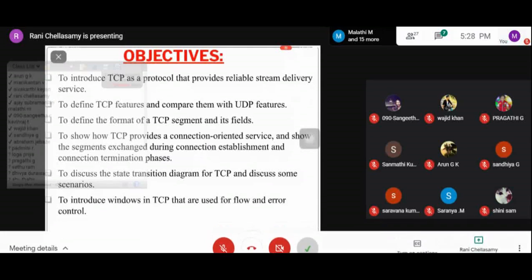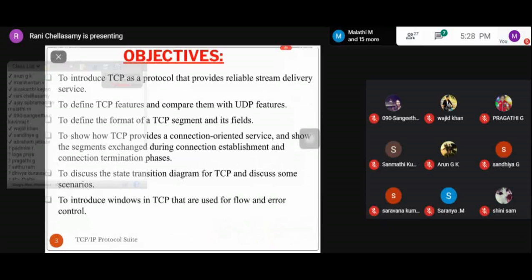So flow control and error control are services provided by the TCP protocol.